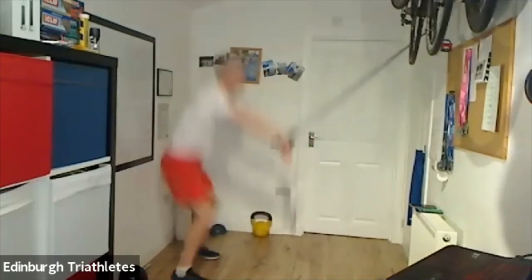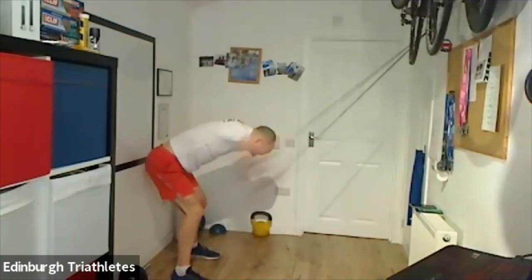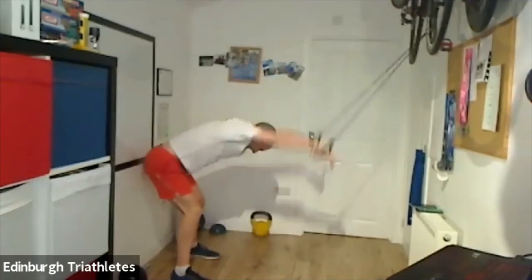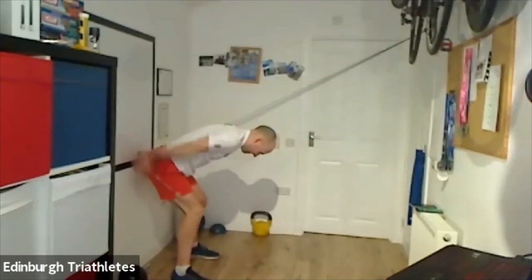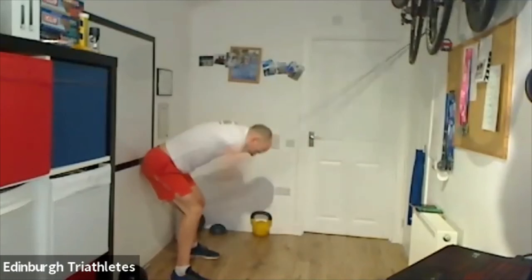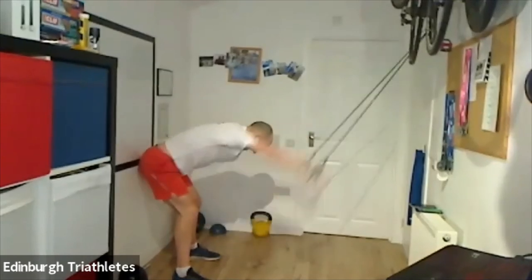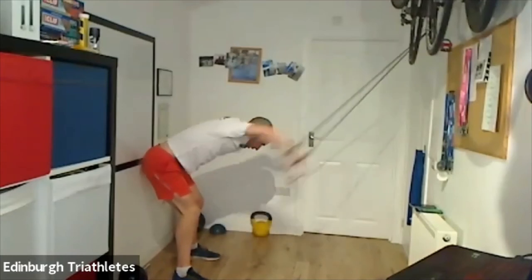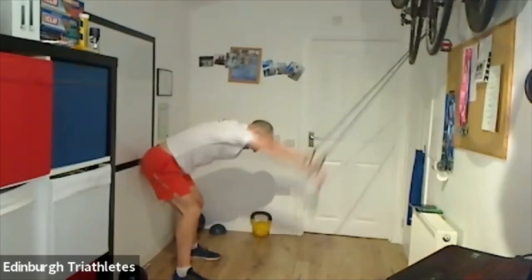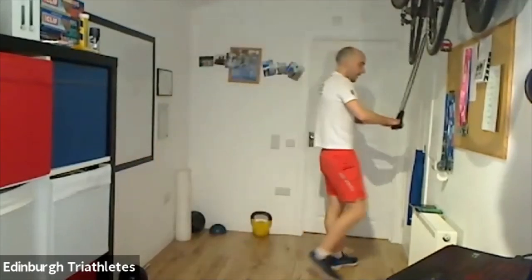Jump squat four. Jump squat five. They don't have to be maximal jump squats, they're just similar to what you would do if you pushed off the wall in the pool. Three, two, one, rest. 15 seconds rest, then we have backstroke.